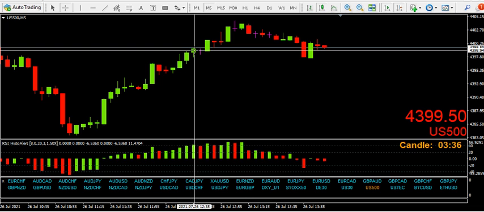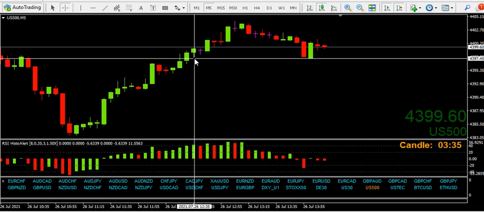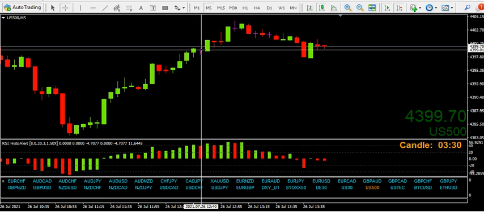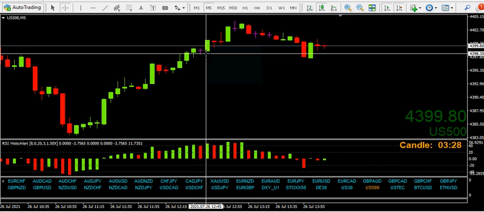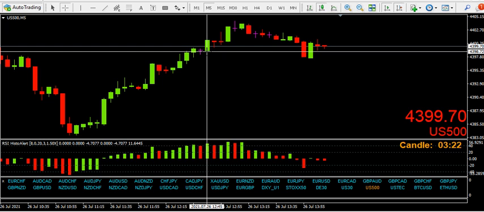There's your poke bar. There's your potential level that you need to close below. And we do it again. There's an inside bar. That one doesn't matter. That one, that high there got broken by that one. That's the low that would start to get us interested. A close below that. Nothing.